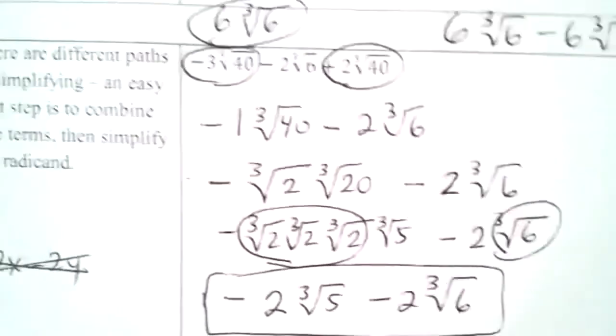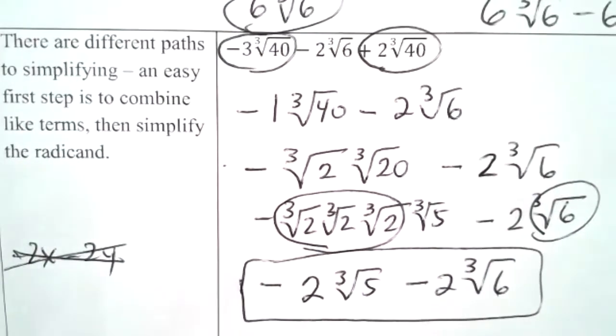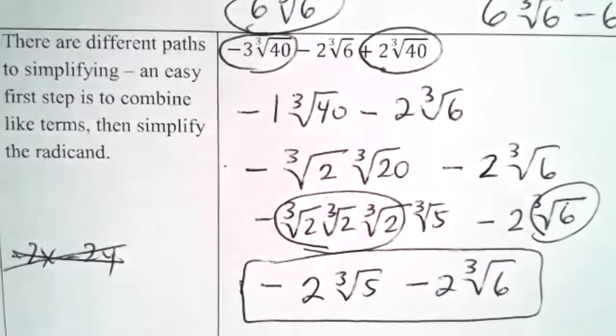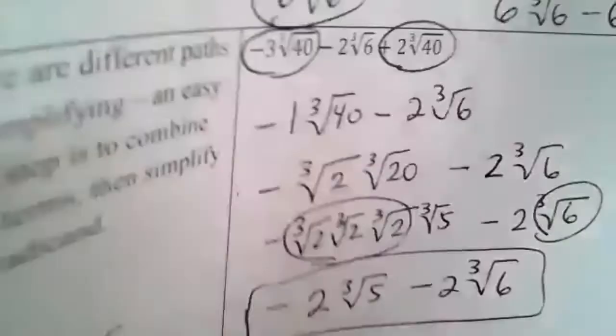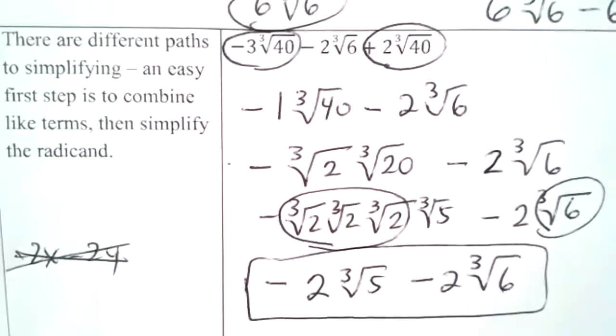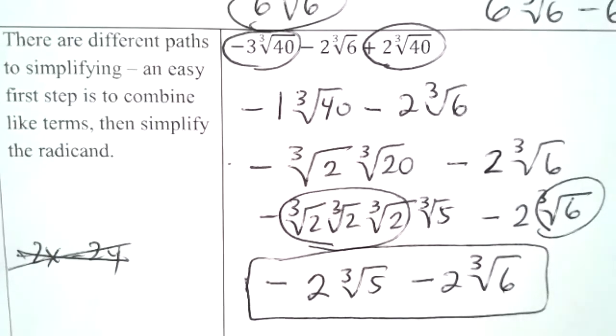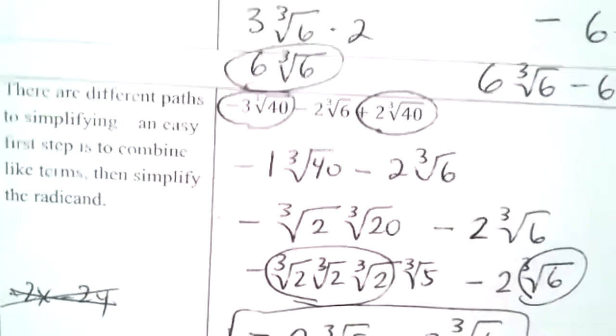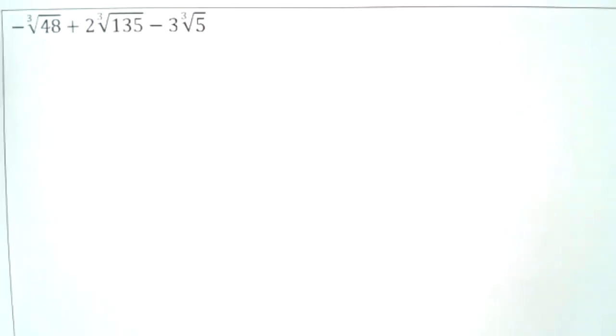So I'm going to leave that up on the screen for a second to kind of let you catch up and catch your breath. If there's any questions, just type it in the chat at the bottom. We've got one more page to do, which is only one more problem on this section. And then we'll move into our 1-4, dealing with multiplication of radicals. And it's a little bit, I'd say a little bit easier. This is pretty complicated. All right, so let's move on to the last page of 1.1-3.